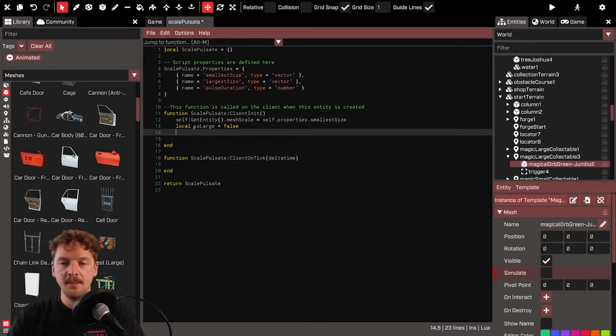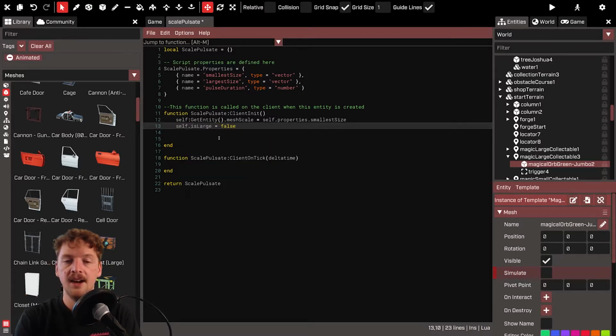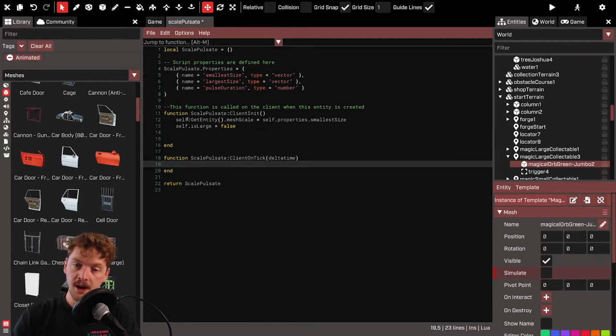A couple of things I'm going to need to set up. I'm going to need to make this local variable a class level variable. So self.isLarge rather than local is large, which means I can use this variable in this function as well.